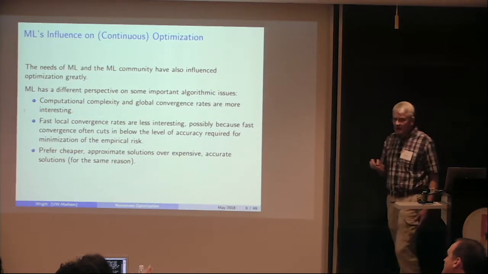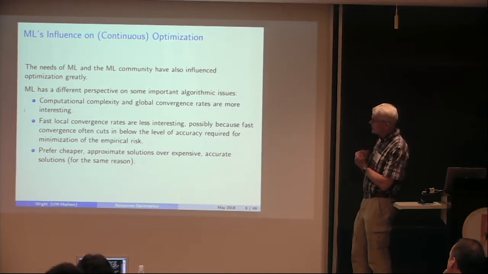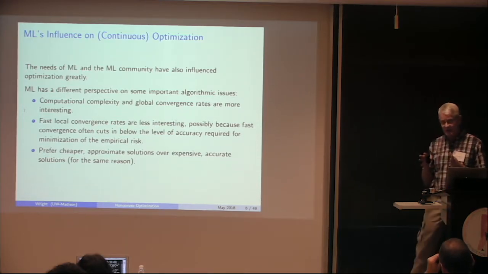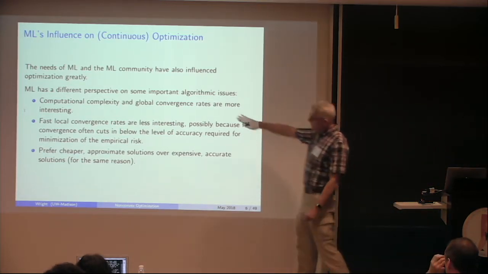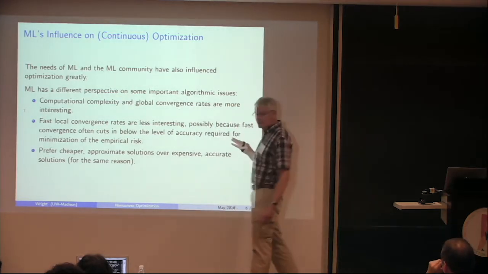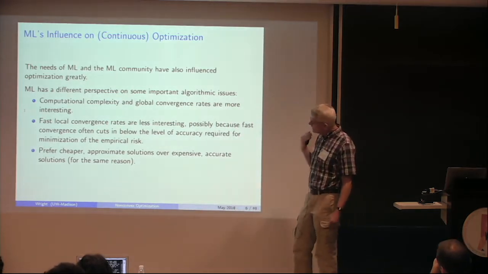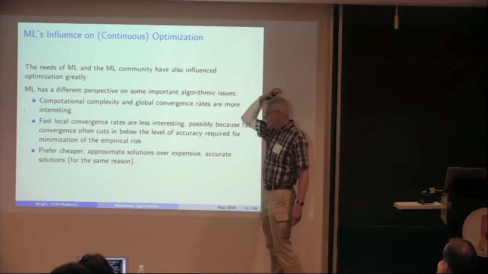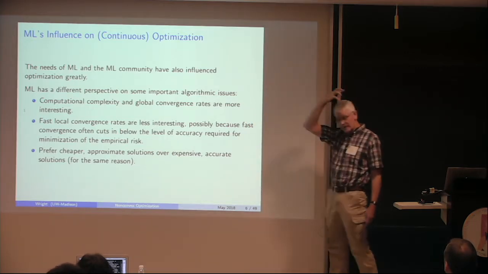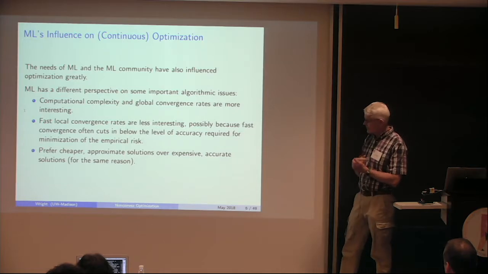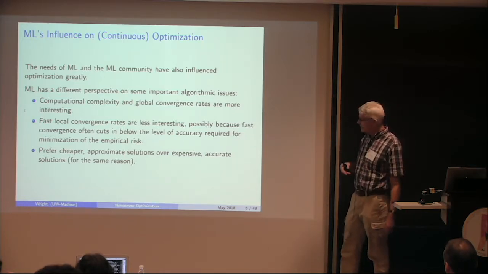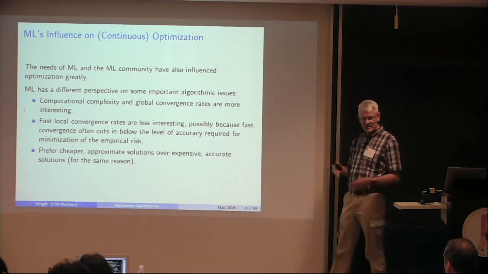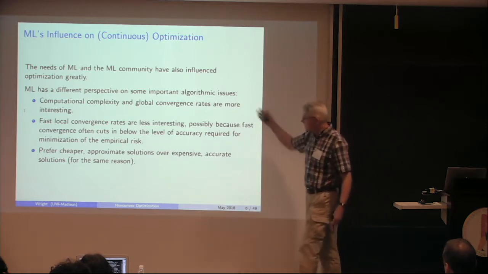So I would say that machine learning's influence on optimization has been quite strong in reorienting some of the priorities that we traditionally have in optimization, because machine learning people have a somewhat different perspective about several issues. So one is that, at least the strain of optimization that I was trained in, we didn't care too much about things like computational complexity and global convergence rates. Except when I was working on interior point methods in the 90s, then we cared about complexity. But apart from that, we were happy to show that any accumulation point of the algorithm was a stationary point. That was good enough. We didn't care so much about complexity.